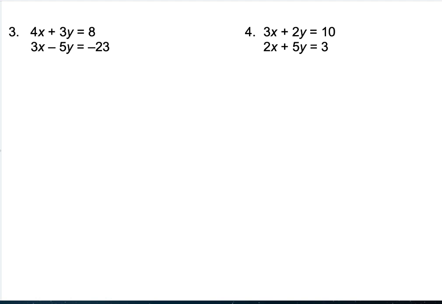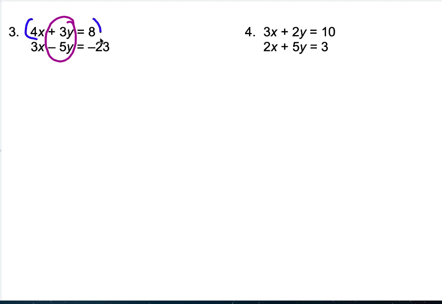All right. So in these next two, there's no easy way to turn one of them to match in with the other one. So we're going to have to change both equations in this case. So it's entirely up to you on whether you change the x's to match up or the y's. I usually go with which one is going to require the fewest steps or which one already has the right signs. I just need to change the coefficients. So I'm going to focus on the y's because one's positive, one's negative. But I want to turn the 3 and the 5 both into the same thing. Well, a common multiple of both of them is 15.